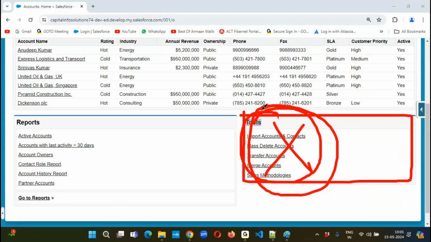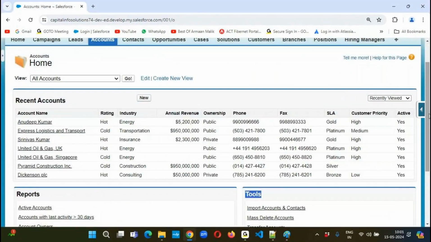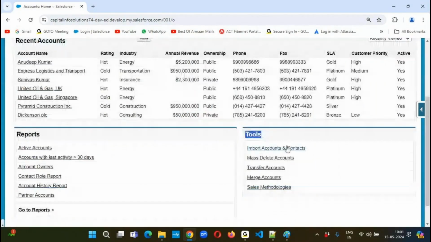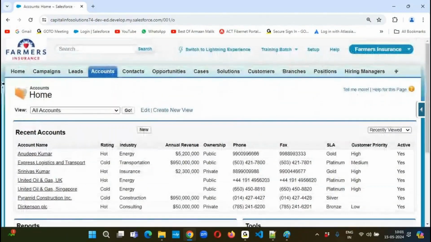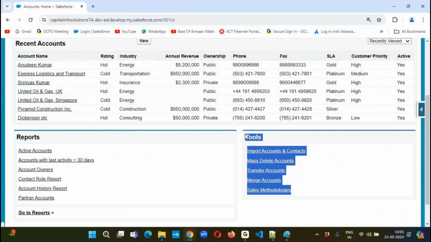No, we don't have any such option. Whatever home page we have, this entire home page is like a fixed component. It's a fixed page, a static user interface which can't be customized. We can't remove some options, and we can't add more options on this tab home page. It won't support that. If you want to remove this tools section, we have to redesign this whole user interface with exactly the same look and feel but without the tools option. That is the only solution. We don't have any other alternative.